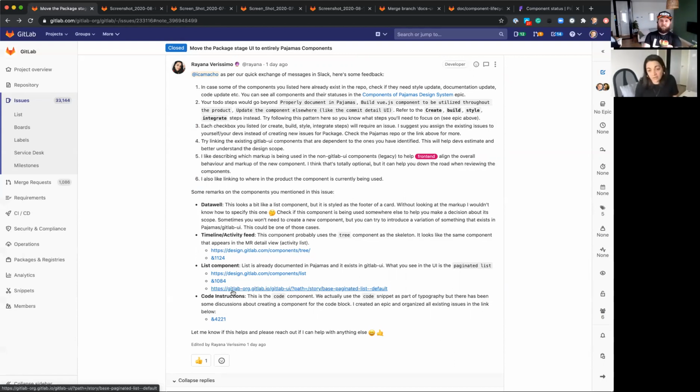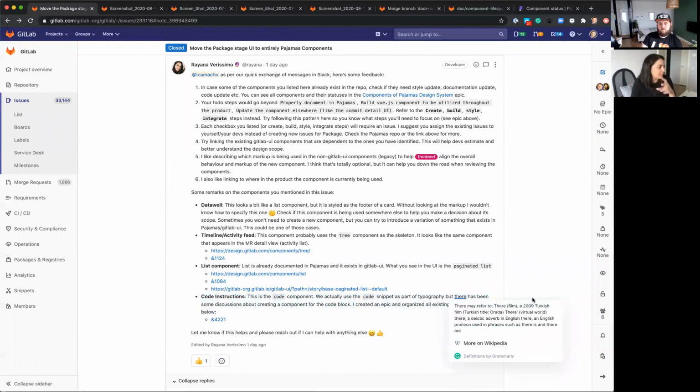Could potentially be. I think you would start with, let's say, the static version of the code snippet, and then you can already have another issue or have the design proposal for how it looks when it's expanded with the interaction. But let me open GitLab UI here. There are so many components, sometimes I forget the names. It's just like the variations, right?